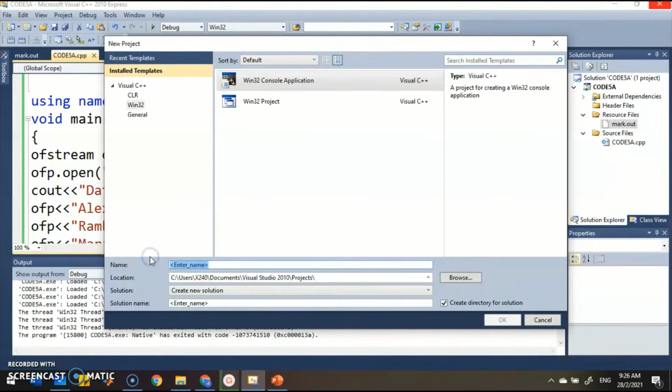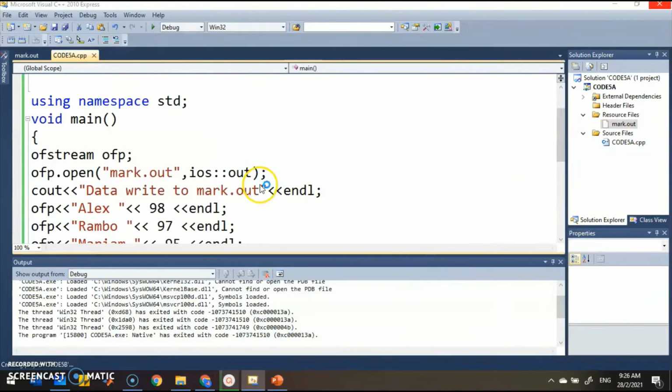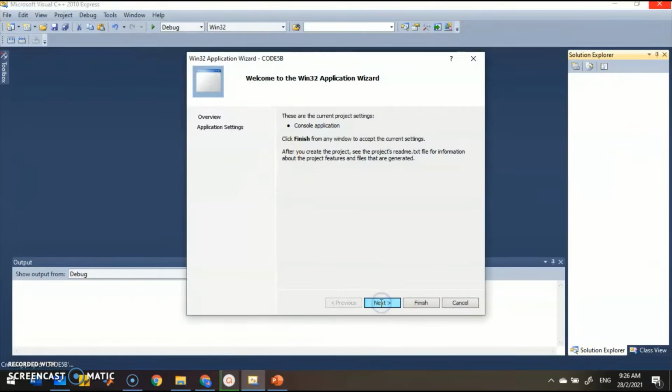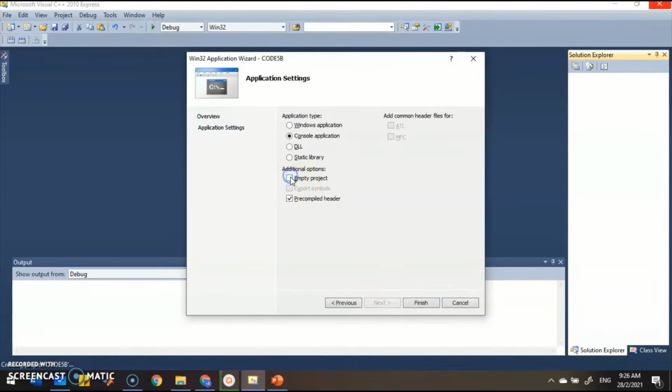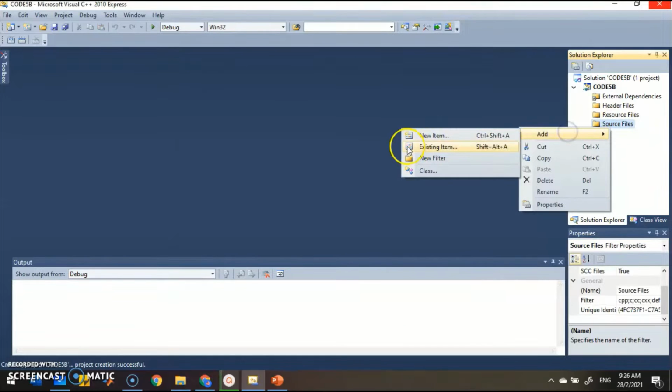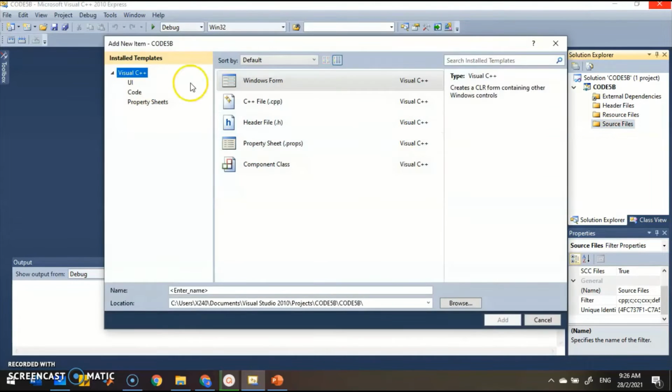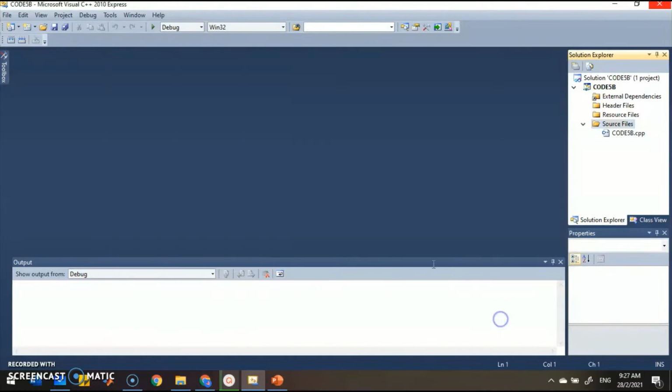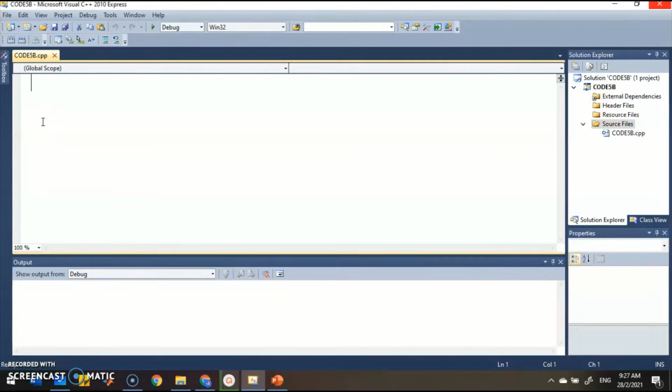I'm going to call it code 5B. Next, empty project, finish. Go to my source file, add a new item, C++ file called code 5B. Add.